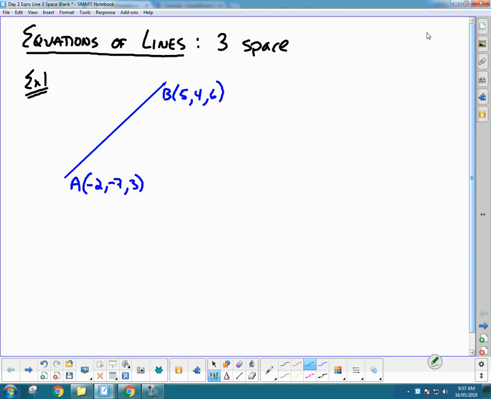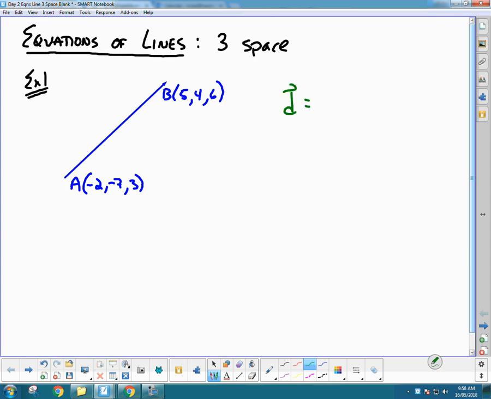And the advantage of this type of modeling I talked about yesterday is that it's easy to go to 3 space. If we looked at our grade 9 models of lines, equations of lines, it wasn't easy to get to 3 dimensions. But this is just a matter of adding the z, and you're going to see a lot of the similar stuff that we did yesterday on day 1 happen right here. And it starts with something very familiar, the direction vector.